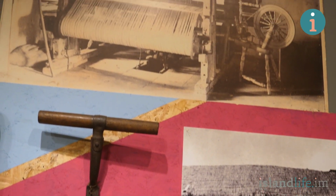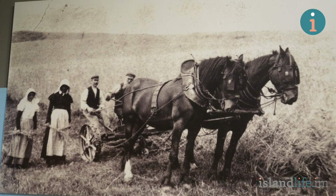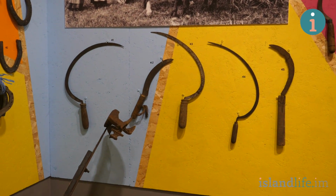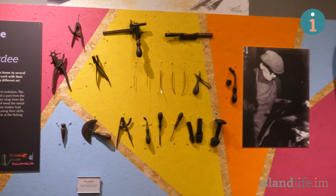In fact, some of the objects in this room predate the Manx Museum, and they were collected by the Natural History and Antiquarian Society, and then when the Manx Museum got its premises, they were donated as part of the founding collections of the museum. So the museum has always had this interest in collecting this sort of folk culture, and I just thought it would be lovely to get a load of it out and really show it off.